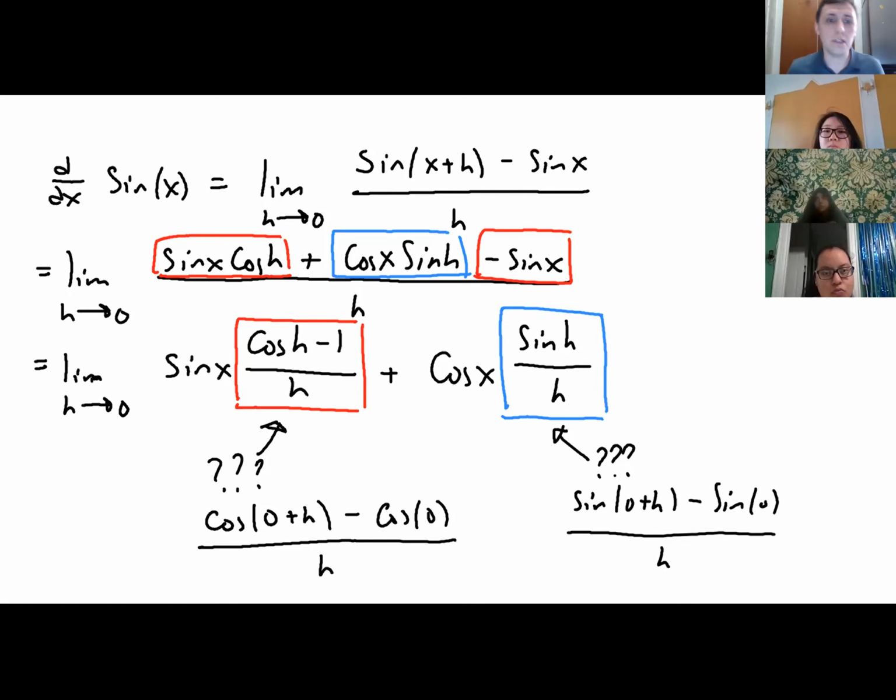Now, here is a question. What do you think will be those derivatives? We will verify what they are rigorously, but what do you imagine those derivatives to be? Right? What's the derivative of cosine at 0 and the derivative of sine at 0? Okay, and for that we can try to guess what it might be by drawing a unit circle.